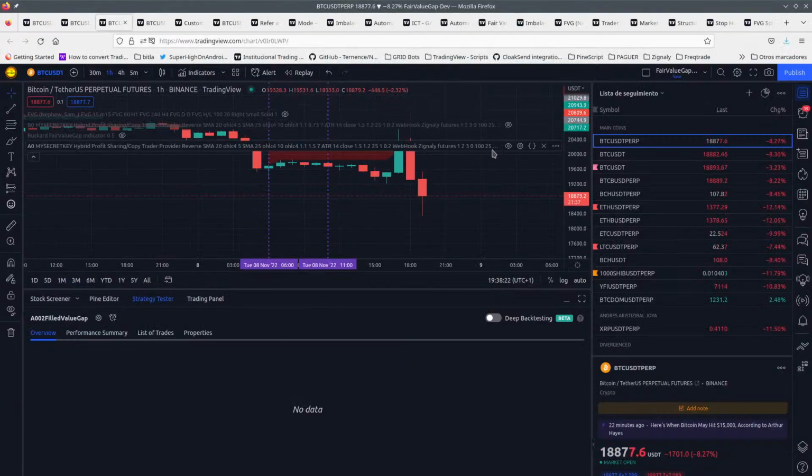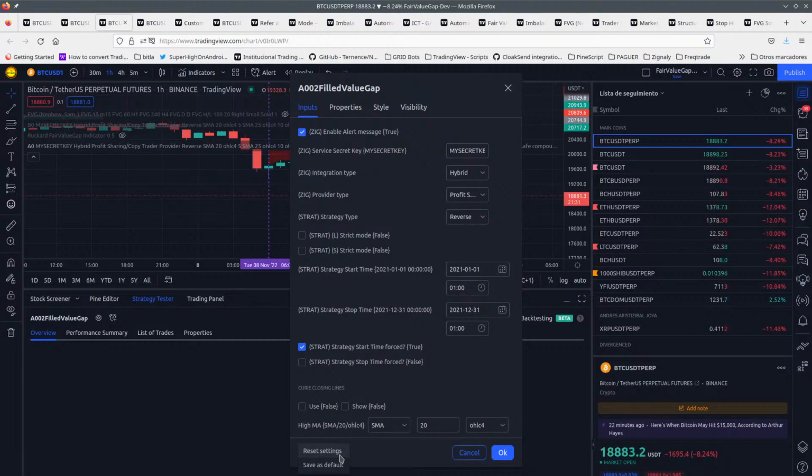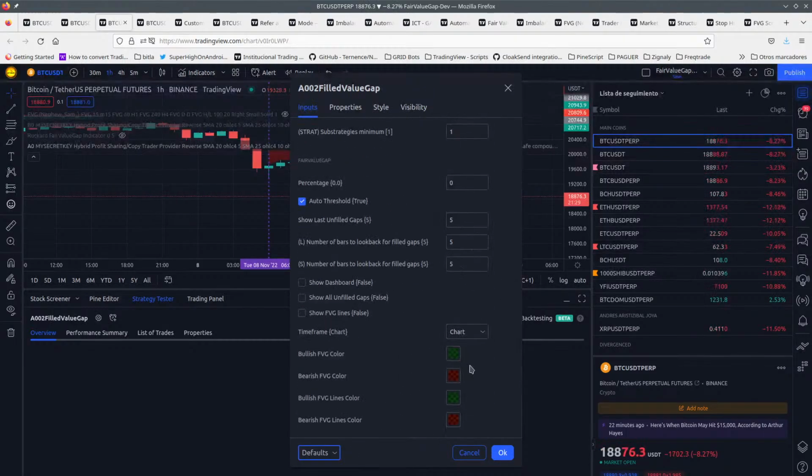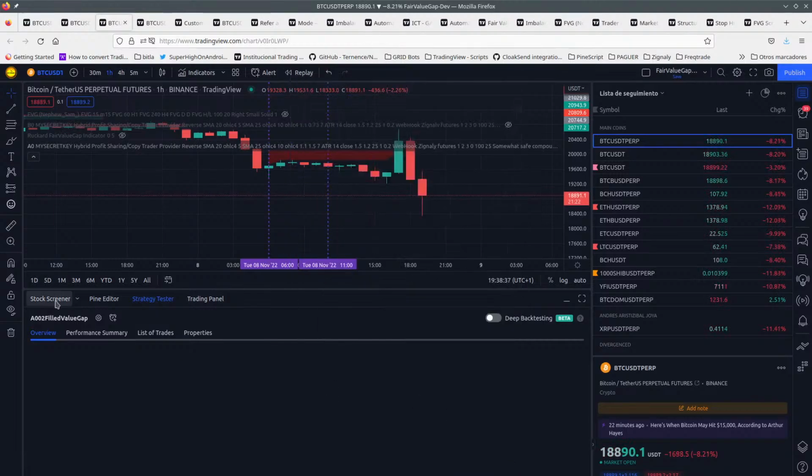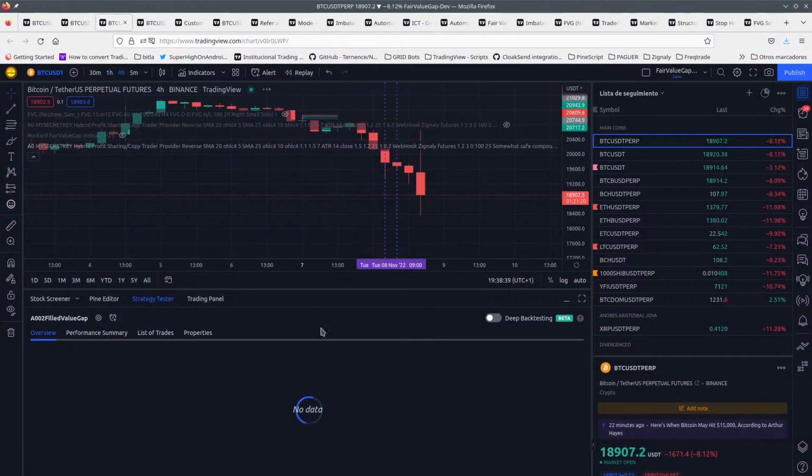Is it because it takes too much to compute? No, it is not. Is it because we need to reset settings here? I don't think so. This is the number of bars to look back, 5 and 5. Let's see if we have a different result in 4 hours. I am curious. We have the same result.